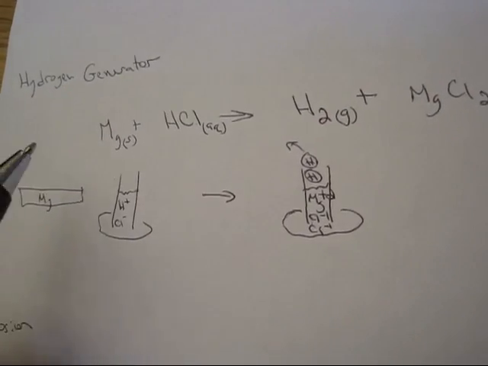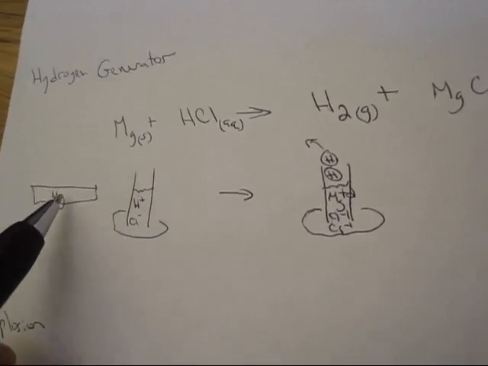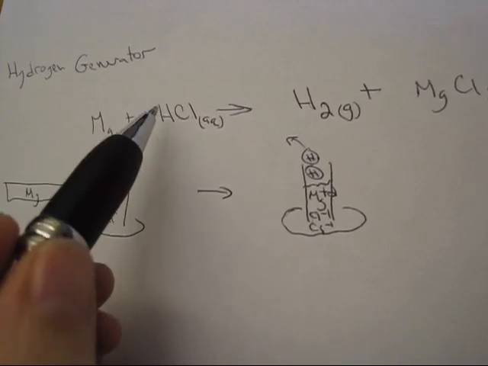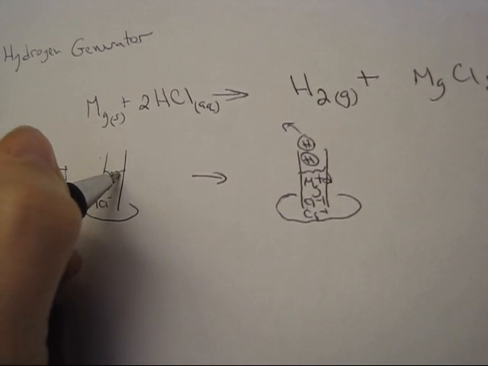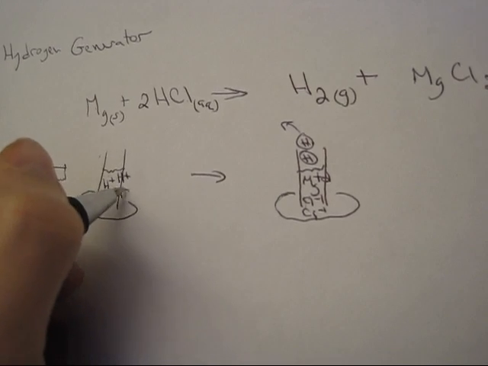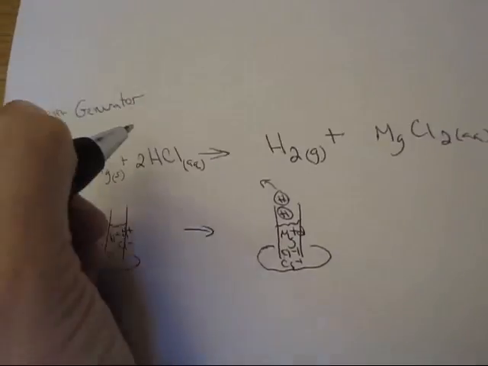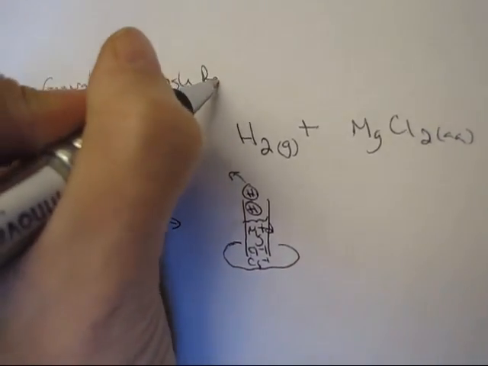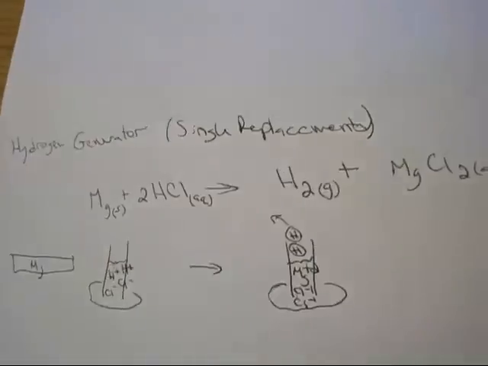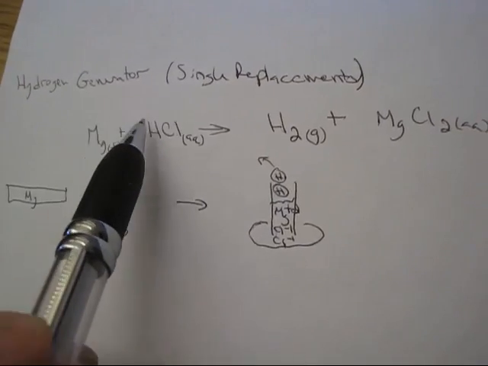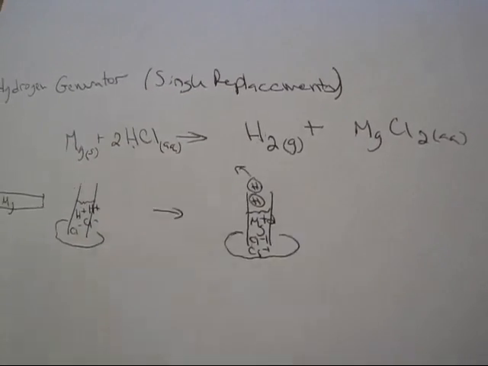Well, this isn't quite balanced because here I have 1 hydrogen and here I have 2. Here I have 1 chlorine, here I have 2. So that means we probably started out not with 1 of these and 1 of these, but 1 of these and 2 of these. So I'm going to draw in my picture another H plus and another Cl minus floating around. And now it's balanced. I have 1 magnesium, and this is called single replacement, which means, and you'll be asked to classify reactions eventually, the magnesium replaced the hydrogen. We see that the magnesium was now in the place of the hydrogen. So this is called single replacement.